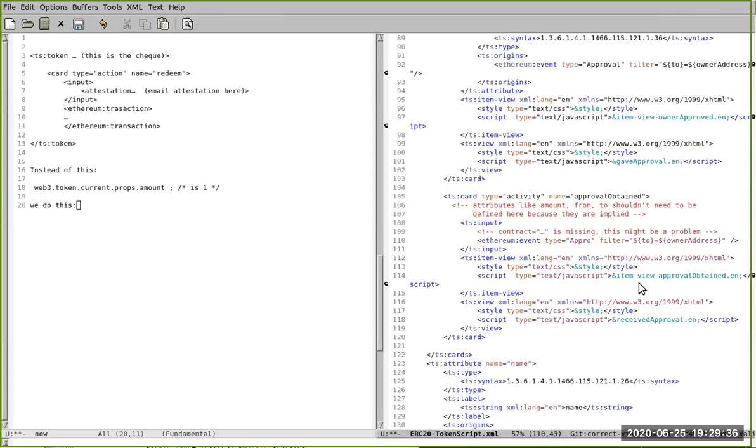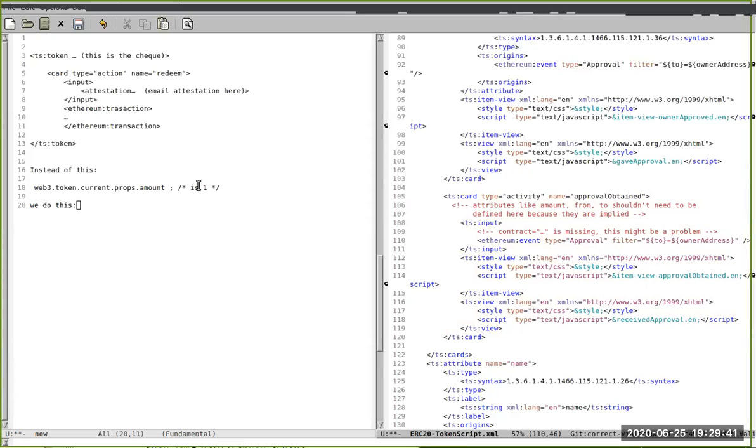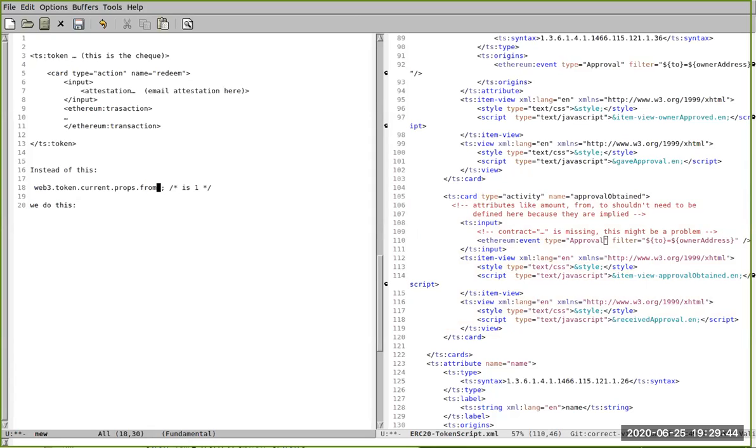Let's say transfer approval. So from address. Okay, we do this: input.approval.from.